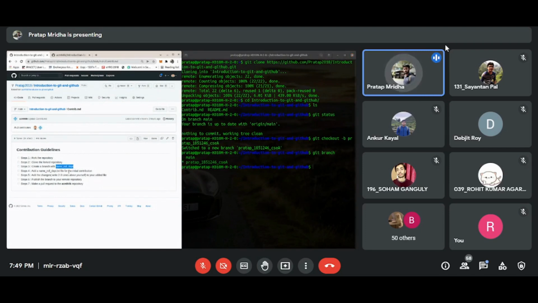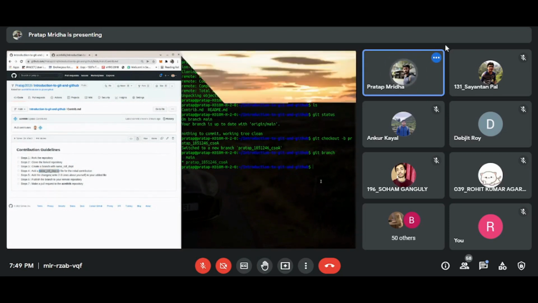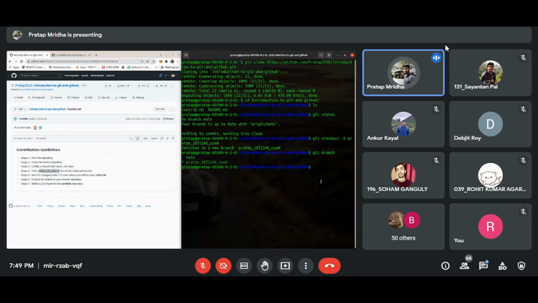Okay, after that we just have to add a file of this convention. So let me create a text file. Name underscore role underscore dept, okay, sorry, my bad. Protap underscore 1851246, and after that CACA.txt. So I have created a file.